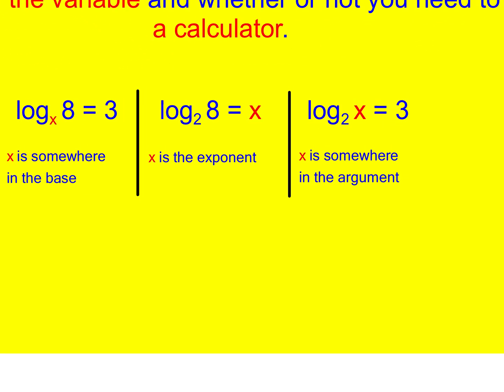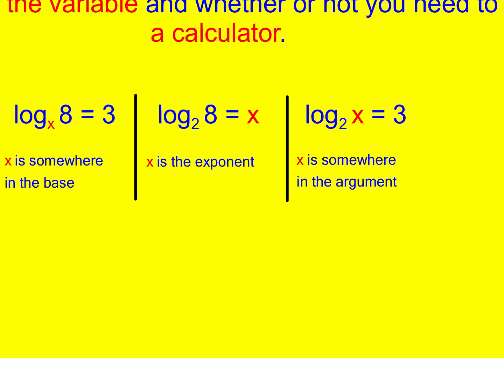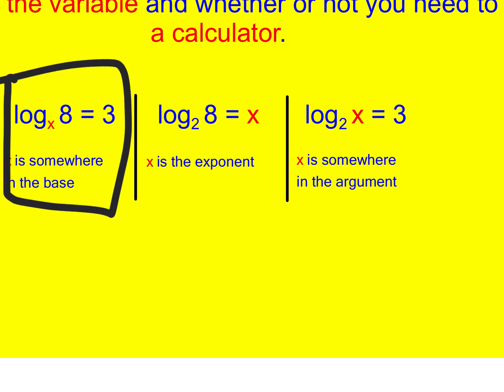Here are the 3 kinds of equations that we will ask you to solve. Sometimes there's an x in the base, like that. And guess what I have you do? You rewrite it. Everybody rewrite that one. It's x to the third equals 8. Do you get, you could solve that?